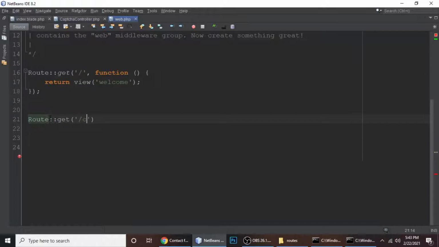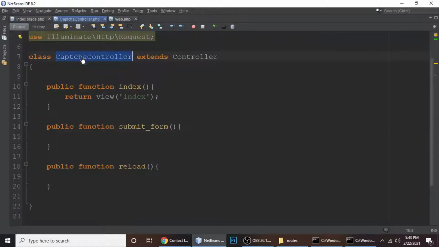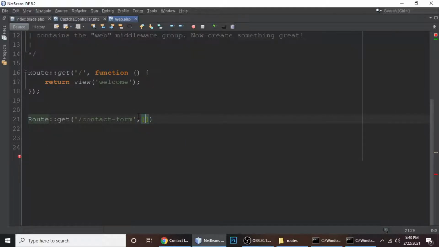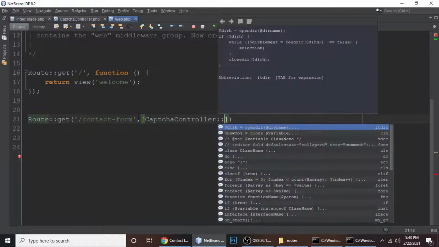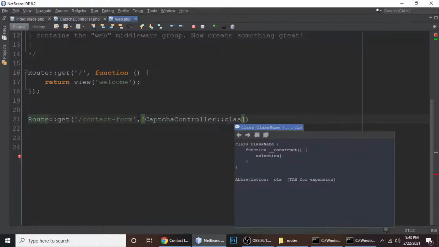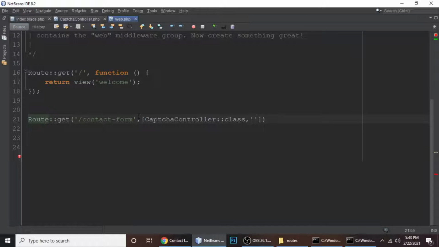This is our page name, so our page name is contact form, and the second is an array, with our controller name, CaptchaController::class, and the second is the method name, index.